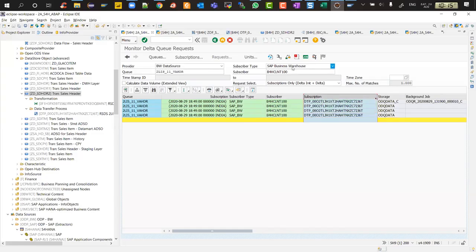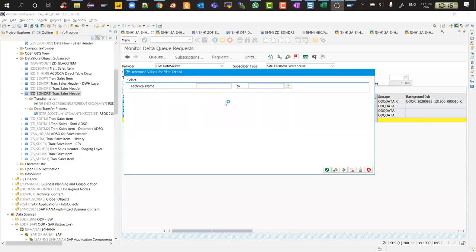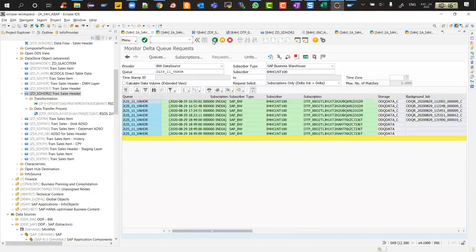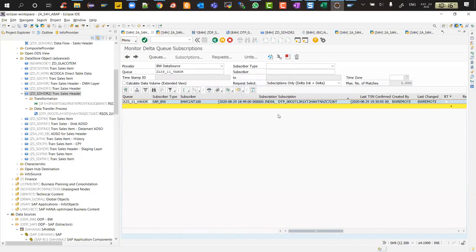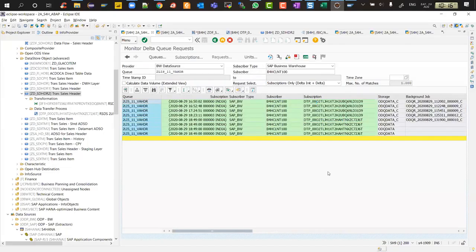But somehow when it is going into the requests, it is not cascading the filter which I have put in the subscription. Unfortunately. Okay, but basically there is no other subscription. No, there is no. So I think this is probably a bug in the system, or they should improve that. It should cascade this filter to the next screen also, but it is not.